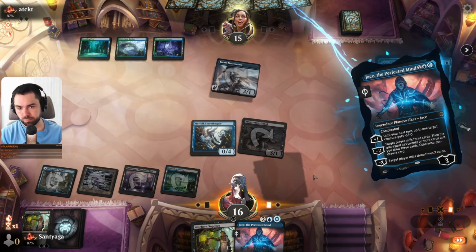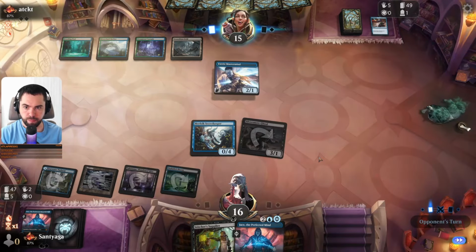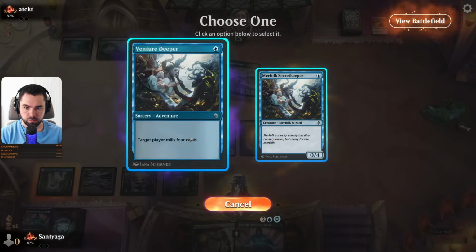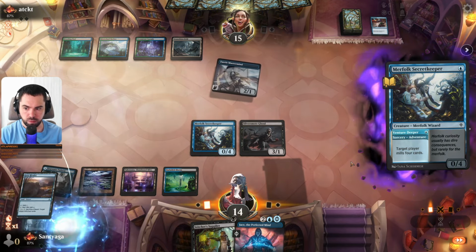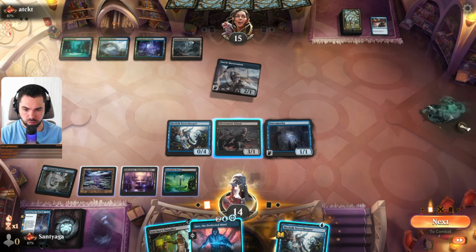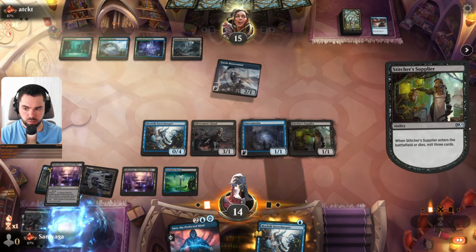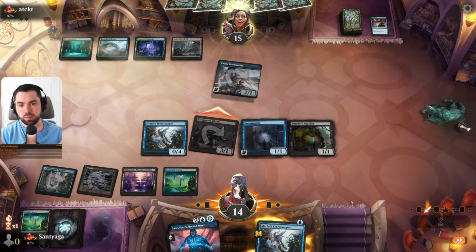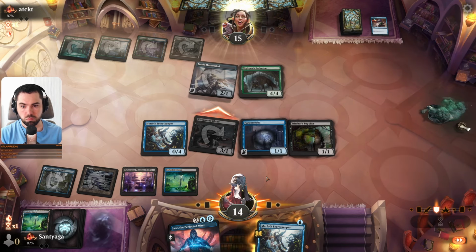Spell. Yes, of course, my friend. Another counter spell, let's go. No counter spell, really? Ambusher. Okay.